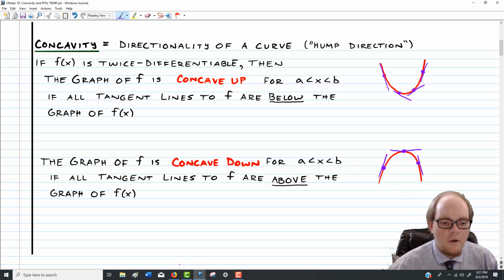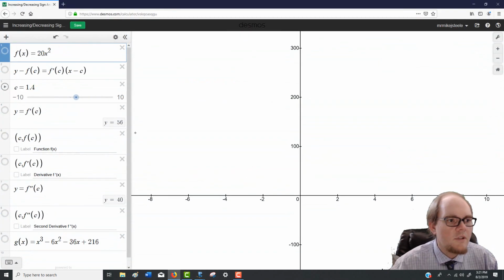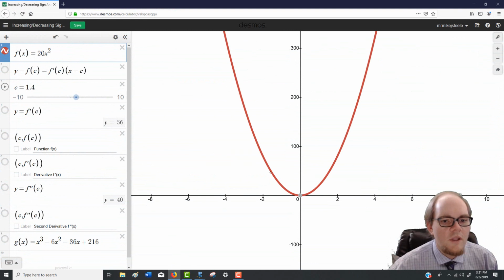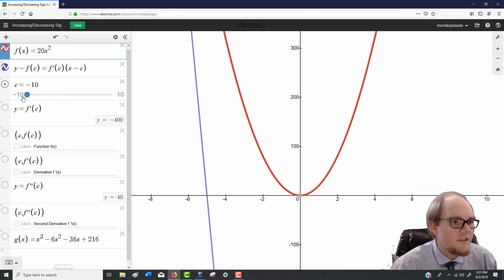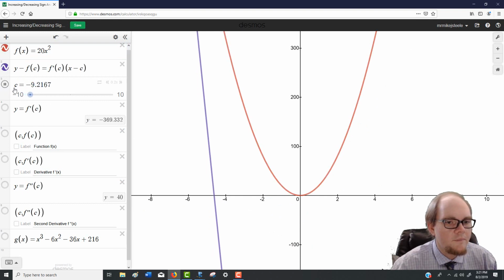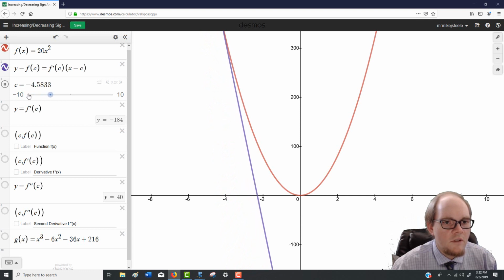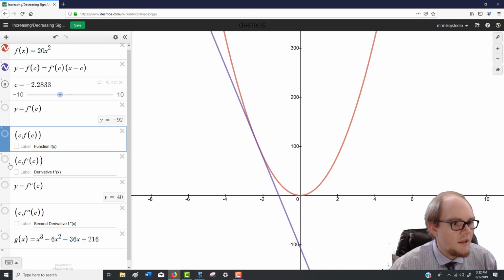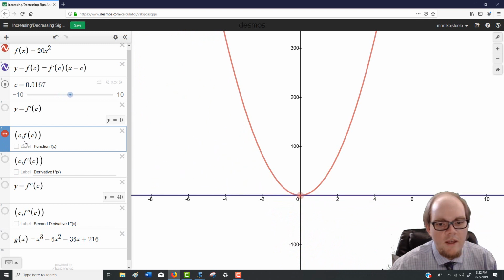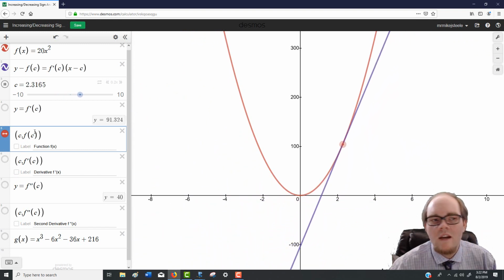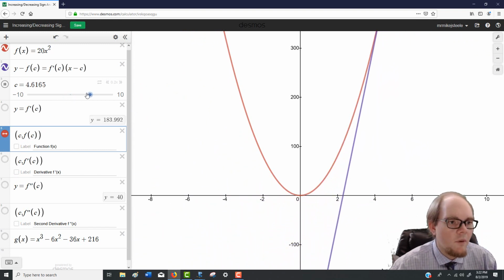So now I know my pictures aren't perfect, and more important than that, I know that those definitions are a little bit wonky. It's a little bit weird to make that your quality. We're used to something a little bit more punchy. But just to confirm that this is accurate, let me show you what this actually looks like. So here is a clearly concave up function, and here are tangent lines to that curve. If I let that play, notice that no matter where that tangent line is on this concave up function, the tangent line is below the curve. It stays below it that entire time because this function is concave up everywhere.